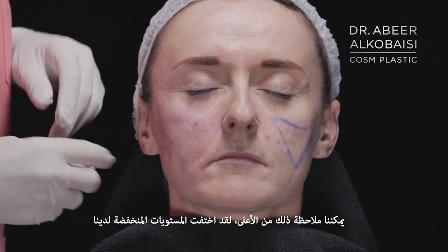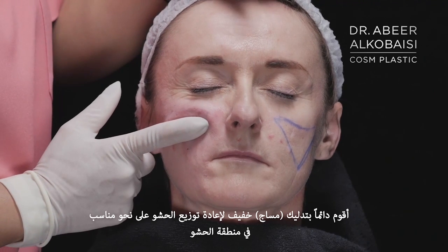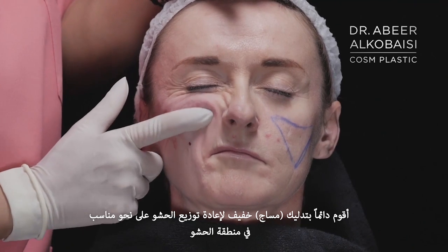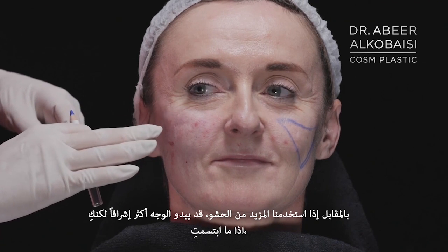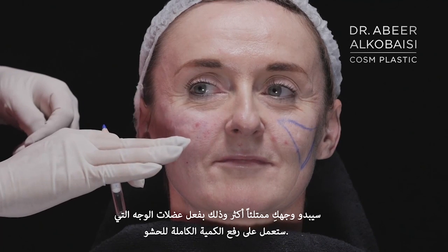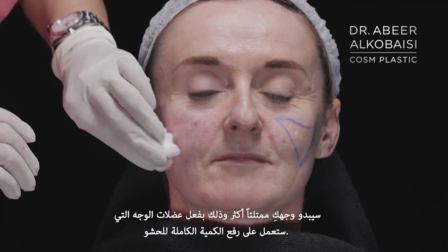So we can see it from top now. The depression has gone. I usually massage a bit just to redistribute the filler in its place. Now if you smile, you can see how the volume has been restored, and it's yet not that big. But if we put more of the filler, again it might look nicer, but when you smile it will give you even more volume, because the muscle will lift up the whole quantity of volume of filler.